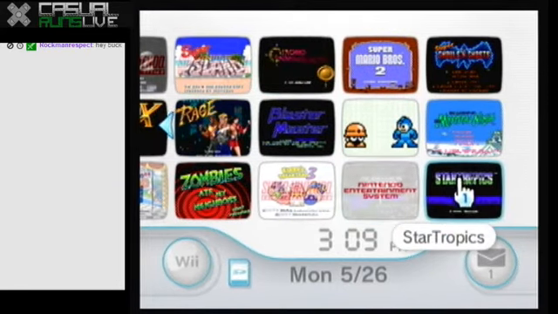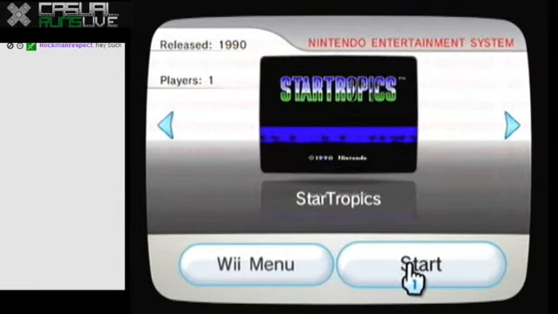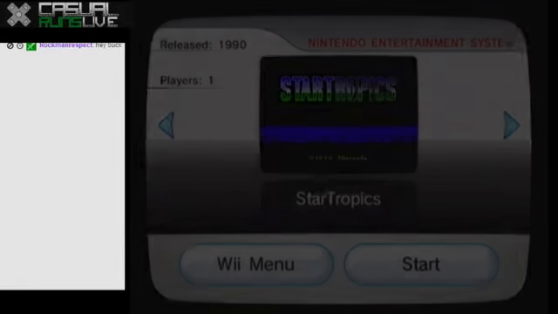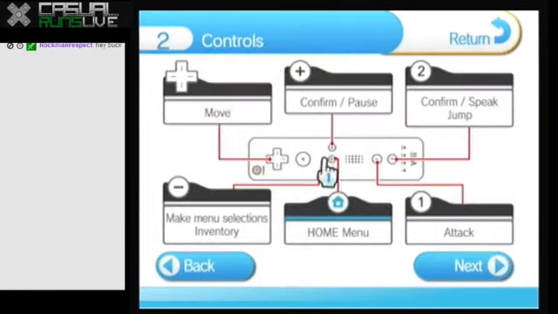But yes, we are going to be playing StarTropics. I have never played this before. First, I am going to read the operations guide, though. I had to refresh, but hey, Rockman's here too. Not that I'm going to be giving any help unless he really needs it.